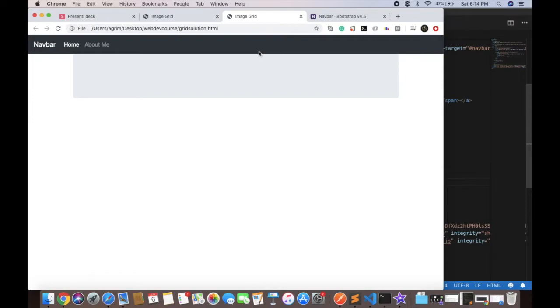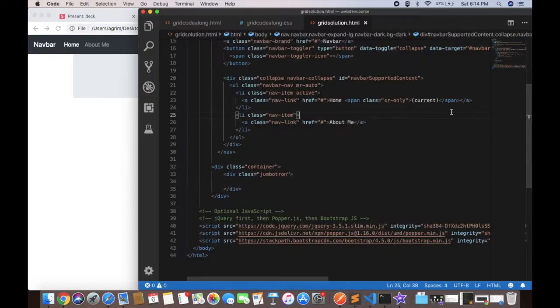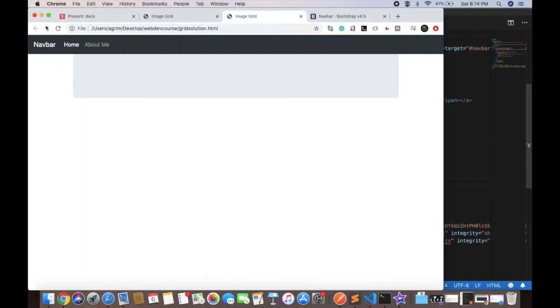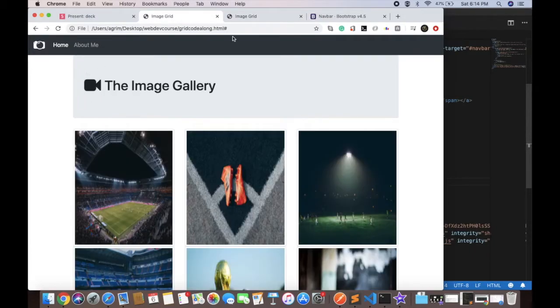Usually you could have an image in the Jumbotron too, that's not a very big problem. That's actually what a lot of people do. So we have this here and we can add our h1 saying the image gallery. And we get our h1 here. You see that this Jumbotron is actually of flexible height, so you can add as much content as you want in here, and it will adjust itself according to that, which is cool. Again, I'm not going to add this icon just now.